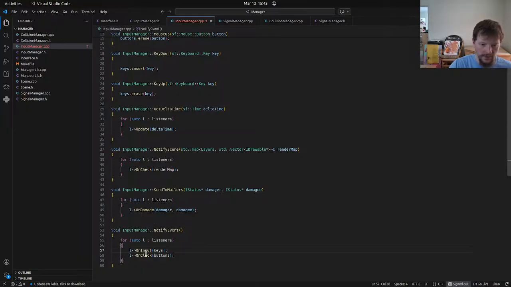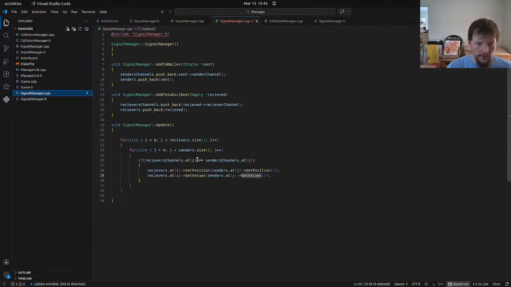And in this case, like a key is pressed, and then it's also checking for the damage to be dealt. Our signal manager here is saying, hey, we're looking for a signal between position, and this is to set that UI per entity, and then the value is really its health area.